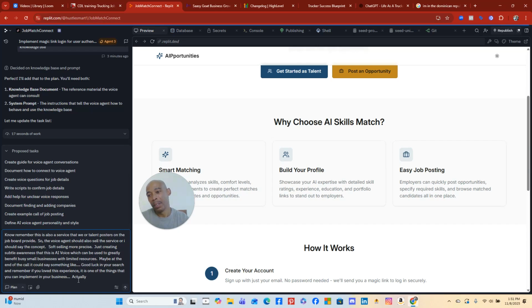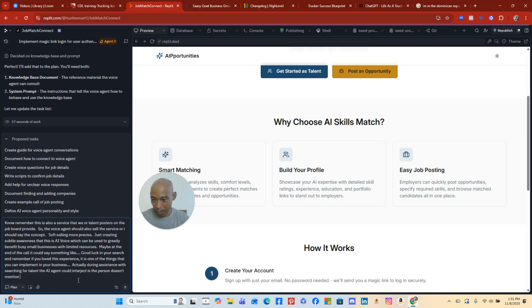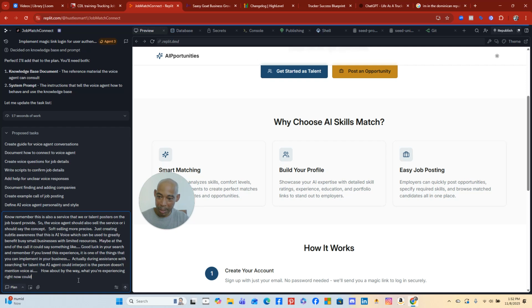Actually, during the assistance with searching for talent, the AI agent could interject if the person doesn't mention voice AI, how about, by the way, what you're experiencing right now could be installed in your business?